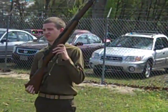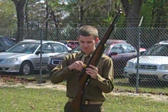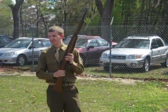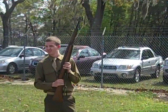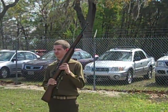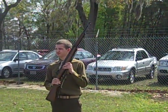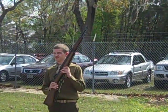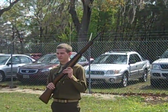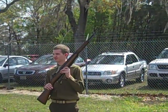It's basically eight rounds loaded into a small metal clip. The soldier pulls the bolt to the rear, loads the en-bloc clip into the rifle, which releases the bolt forward, chambering the first round. The M1 is semi-automatic, so it cycles through all eight rounds. As the last round is fired, the bolt locks to the rear and the metal clip is ejected. The U.S. was the first country to adopt a semi-automatic main battle rifle, giving us a great advantage over the Germans with Mausers and the Japanese with Arisakas. Here we'll demonstrate the M1 rifle.